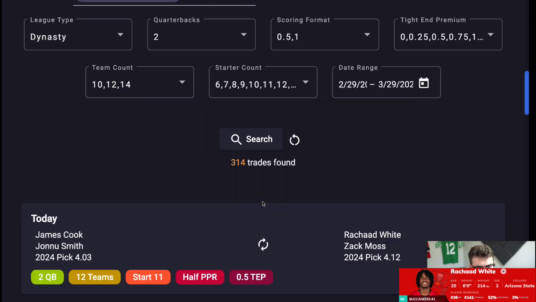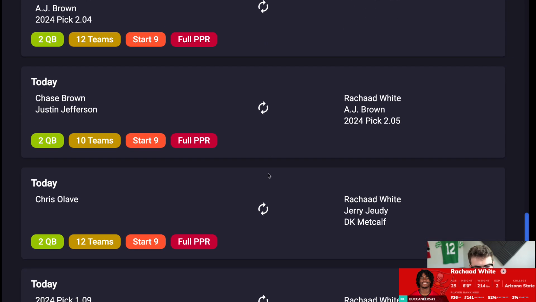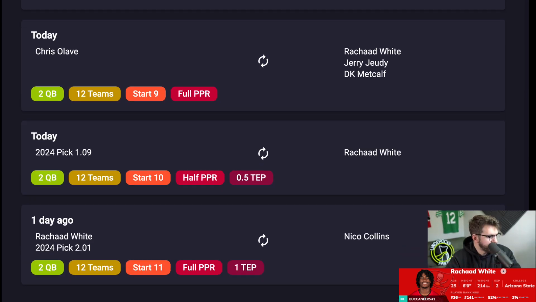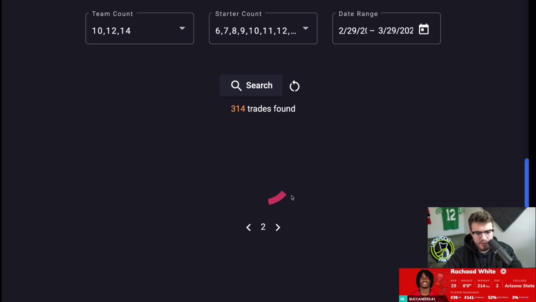Just make it so trades are only six players at most, because I'm struggling to get to a trade. This is what I'm talking about. If I could trade Rachaad White for the 109, really anything in the 10s, I think the break-even point for me would be like the 111, 112, but 109 feels great. Nico Collins for Rachaad White in the 201, I would do that in a heartbeat.